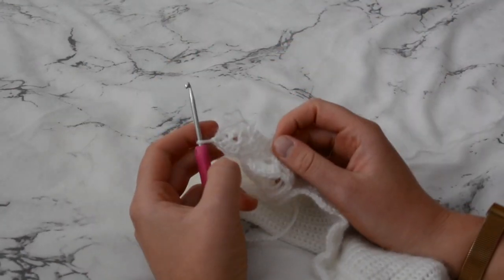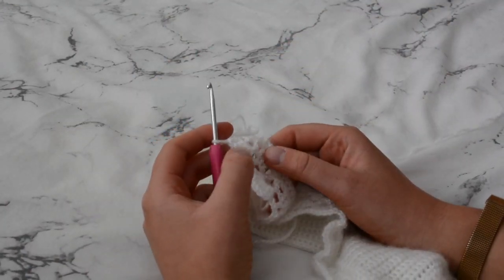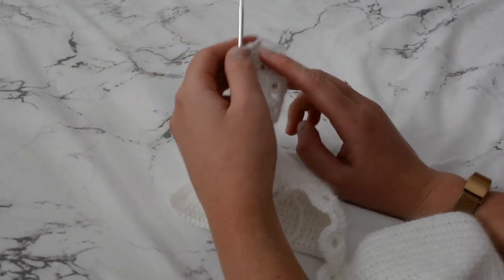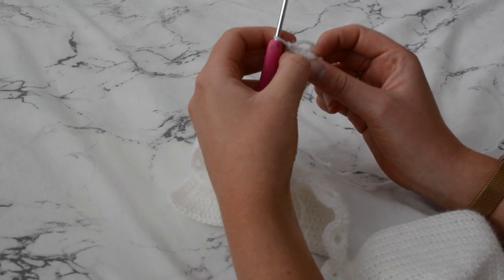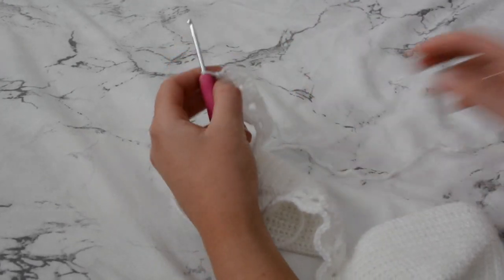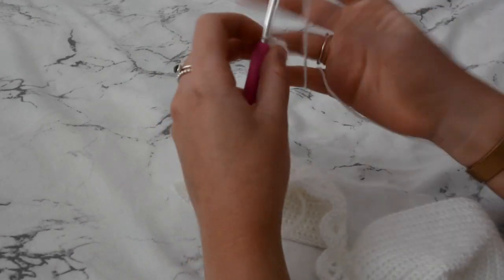So I've just got to the end of my row. I finished on a scallop stitch, and then I just went into the very last stitch with another treble crochet. It's really important to go into the very last stitch just so that the pattern is even all the way along. And then what you want to do is chain 3.